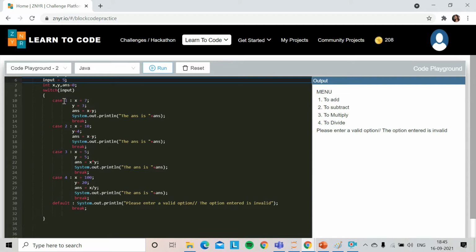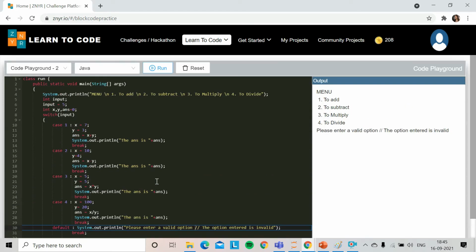That is, neither it is 1, nor 2, nor 3, nor 4. So it comes to the default case. That is, for any other value of input except these 4, it executes the default block. And what have we written in the default block? That please enter a valid option or the option entered is invalid.